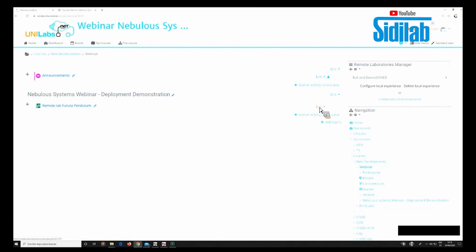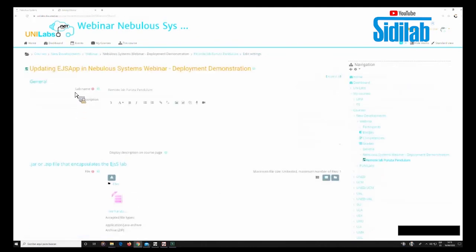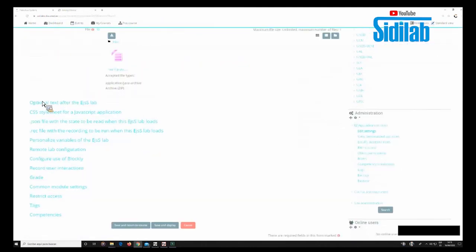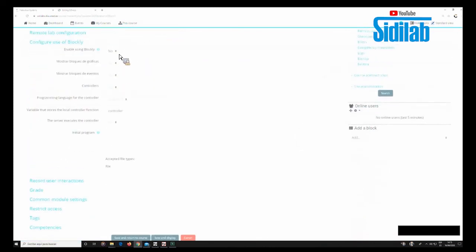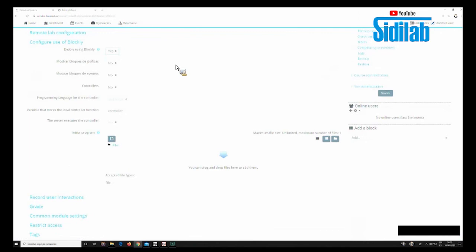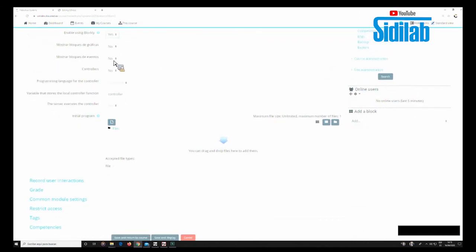So for that, I'm going to go back to the form where I can edit settings for this lab activity, and I'm going to this section here to configure the code editor and the graph builder. I tell the system that I do want to use the code editor and that I do want to use the graph builder. Sorry, this is in Spanish, but basically what this label is saying is show blocks for graphs.